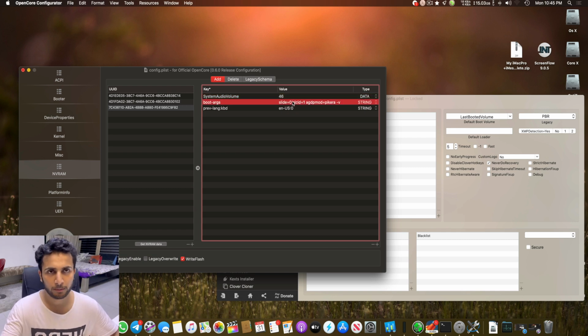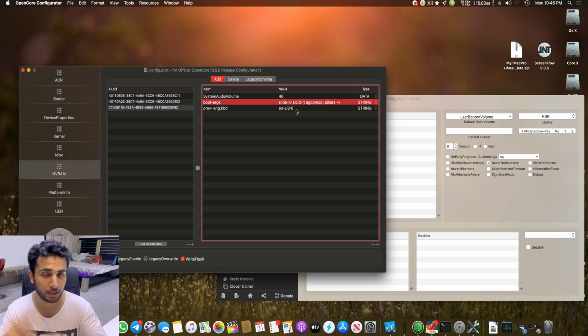slide=0 is letting the kernel know, letting the system know where to place the kernel. slide=0 provides stability and security and avoids random boot errors. On a few systems, you never know when the boot error is going to occur. Sometimes one system is quite stable and it boots 10 times without an issue, but on the 11th time, it gives you an error, a nullified error comes up instead of the Apple logo. And then if you restart, it goes away and never comes back for 1 week or 2 weeks. And then you're confused about what the issue is. So slide=0 is the main thing which can cure that problem.